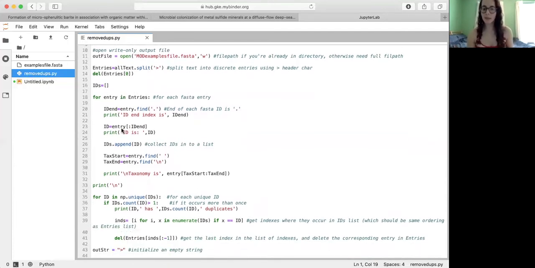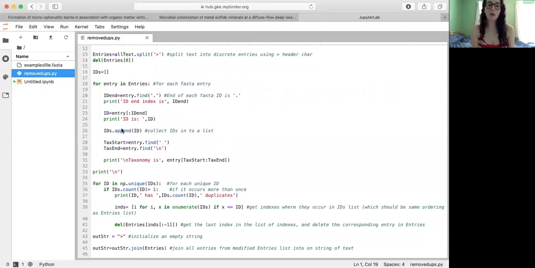The next thing that we need to do is open our output file, or the file that we're going to write our altered FASTA file into. So here I've declared a variable outfile as open, and I have the name I want to call that file. And then notice that rather than the r, I have w, meaning it's a write file.